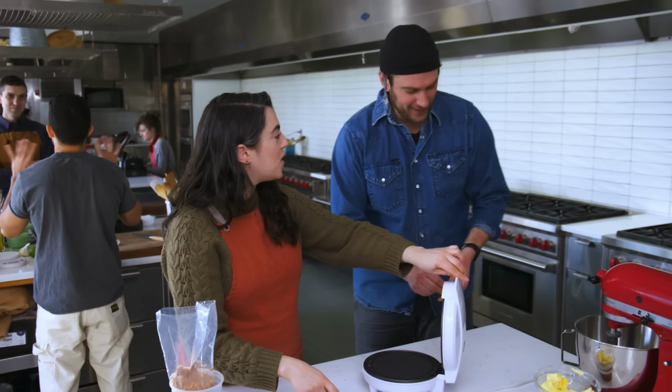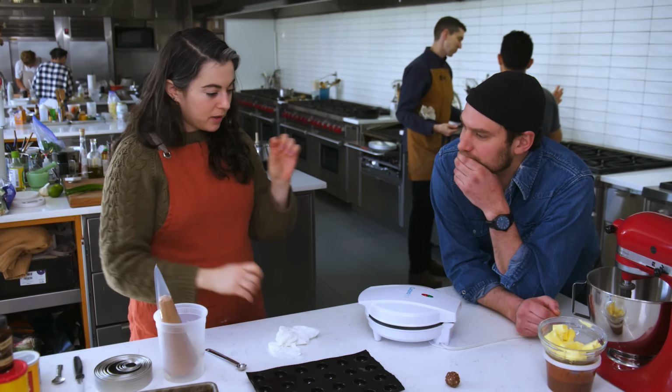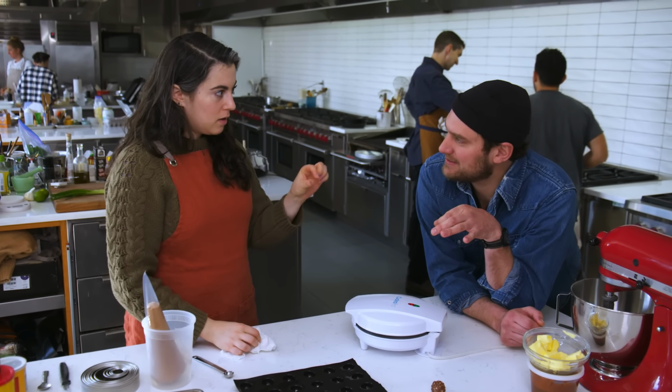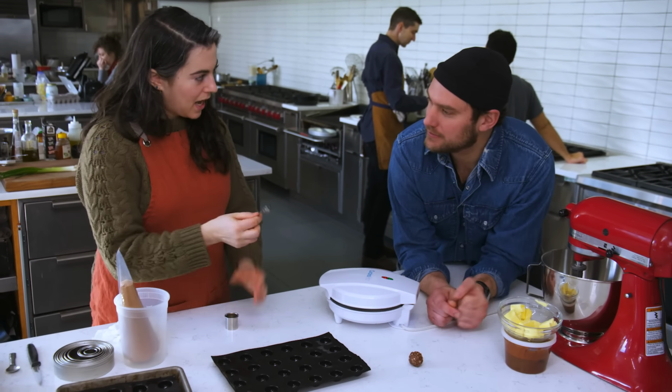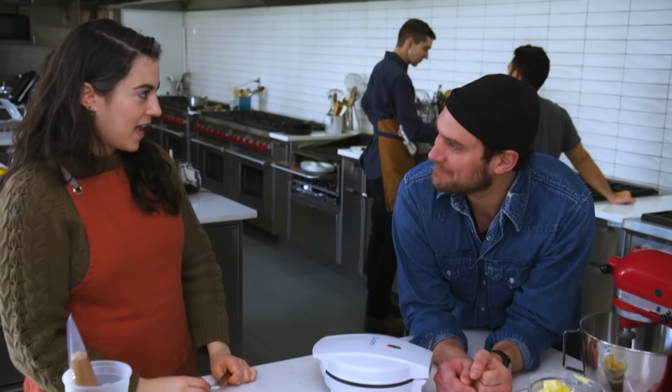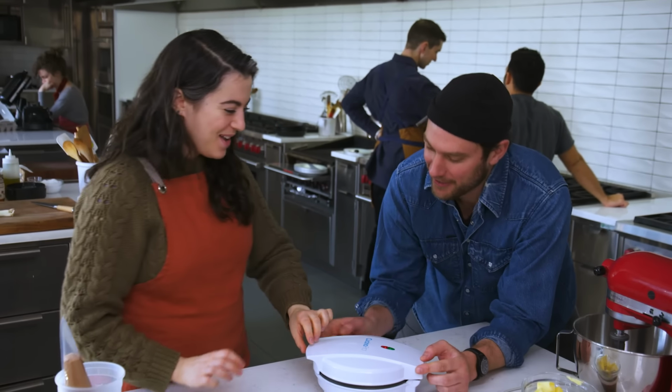Do you want to watch this part? Yeah, this is going to be great. Okay, so here's my idea. Dab little tiny discs of batter, and then trim it, and then press them in hot. Oh, you got to work fast. And then bake them again. You got to earn your paycheck today, Claire. Yeah. All right, I'll get the door for you.